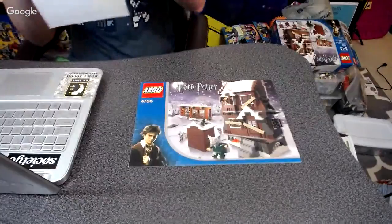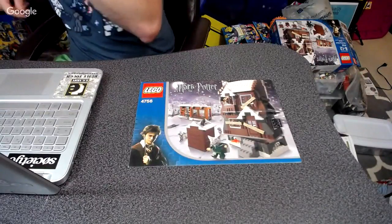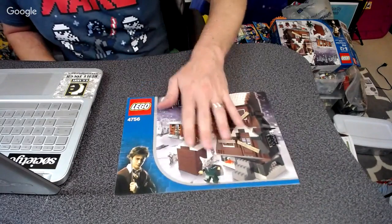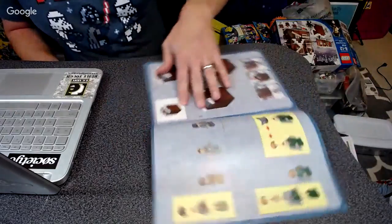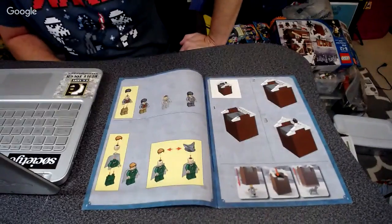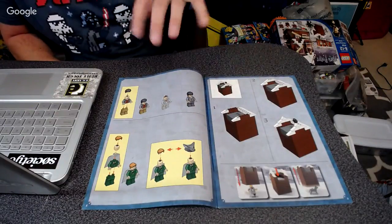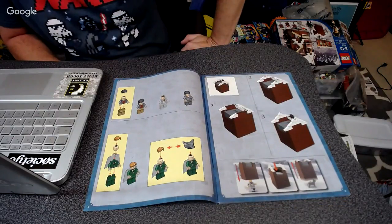I'm actually probably going to put these back in this little case just to keep them nice and safe, and not wrecked or bent up. But let me see. Let's take a look in here and see how these look. Oh, wow. Yeah, these look like the day they came off the assembly line at the factory. I mean, these look great. You guys are probably not getting the quality of these, but they're really good. Yeah, they're crisp, exactly.